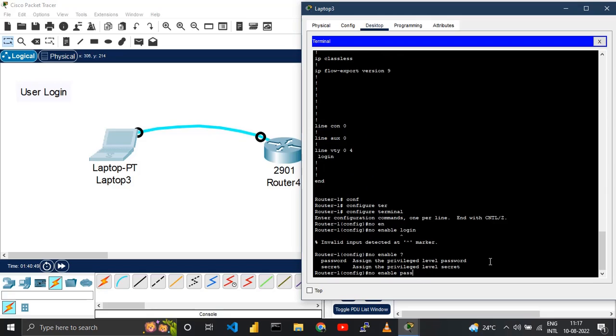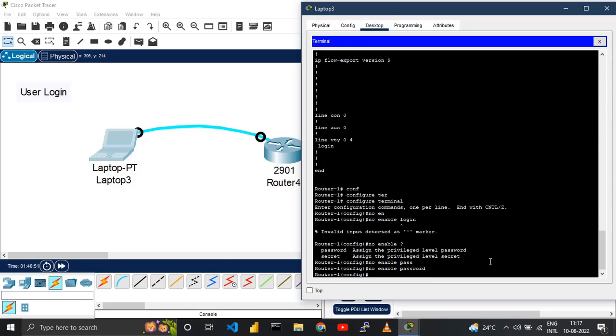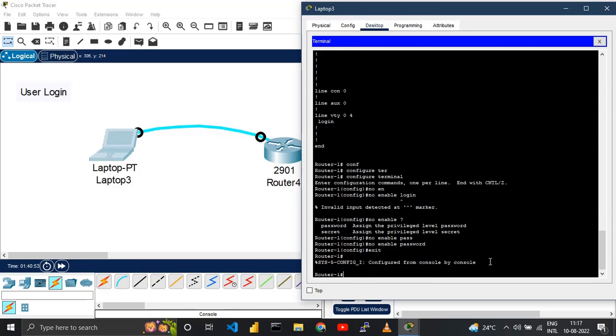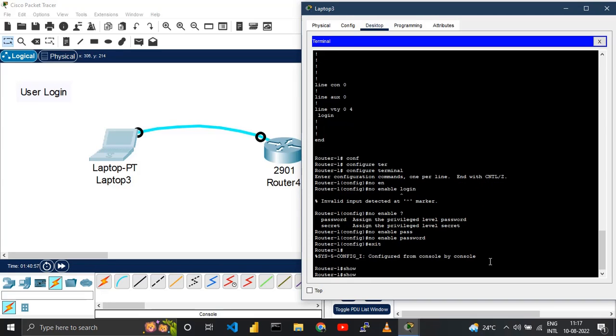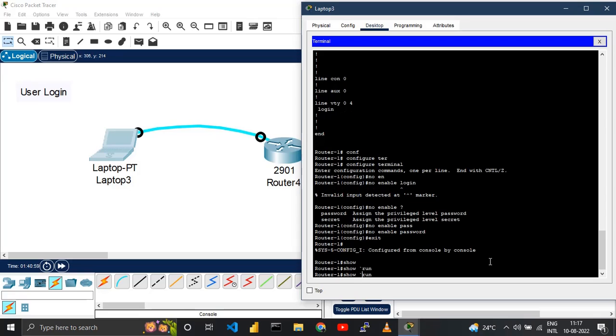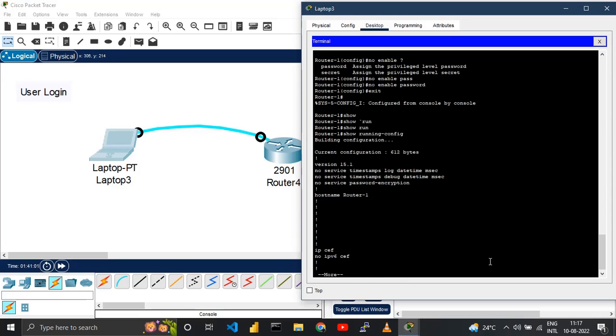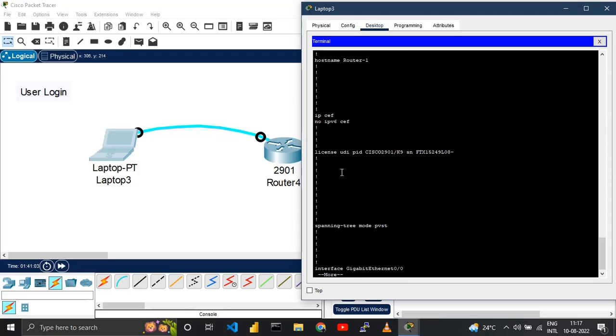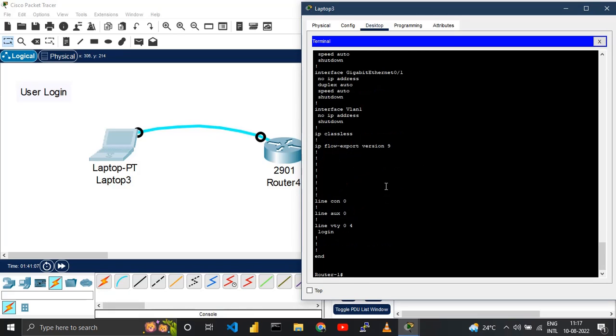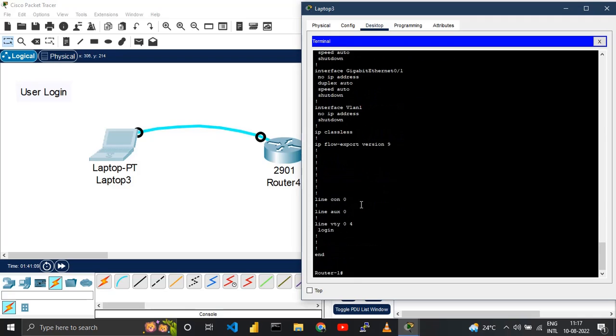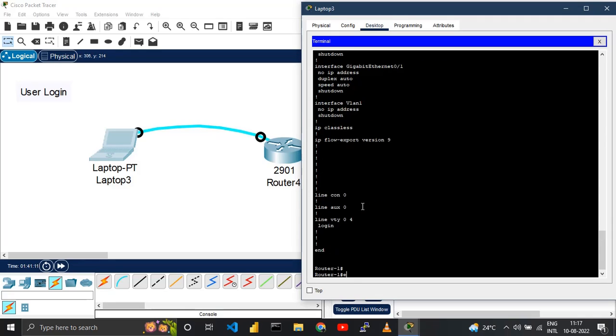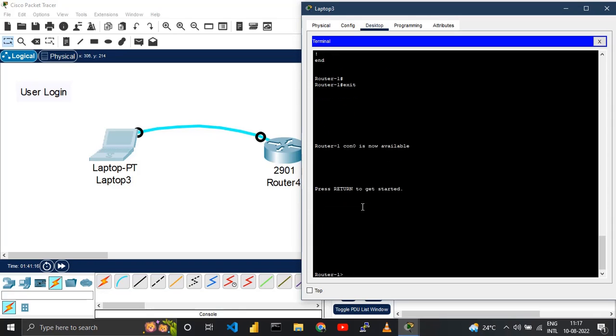No enable password. Done. All that is removed. So show running configuration. See, there is no security here, no password or secret. Done. Exit. Now let's try that again.